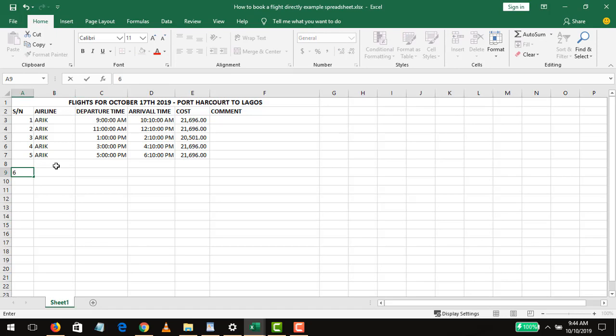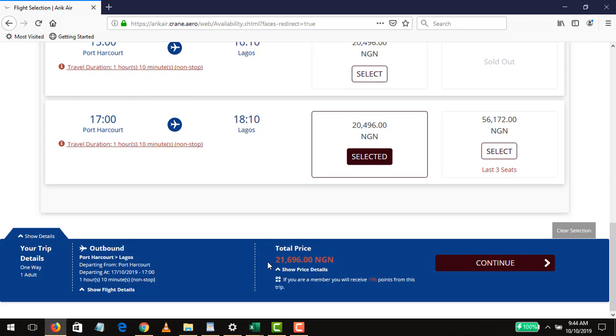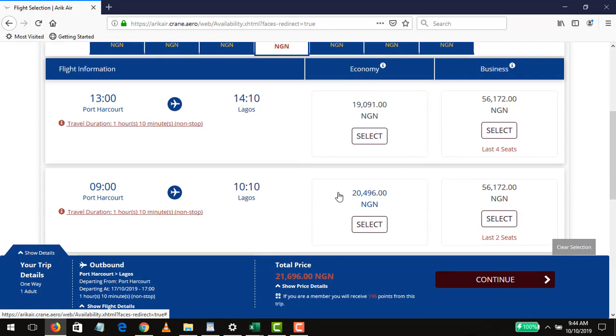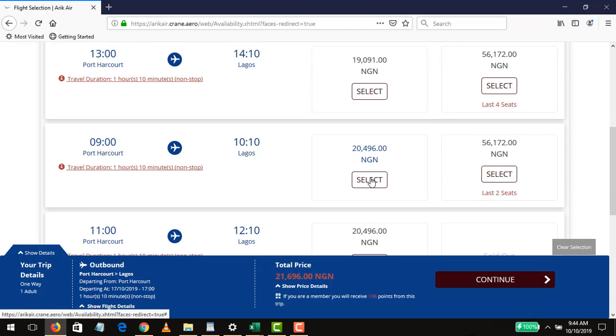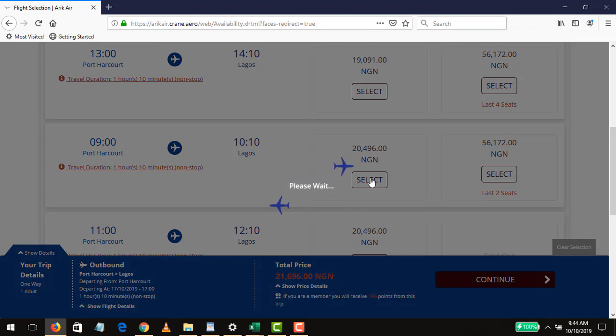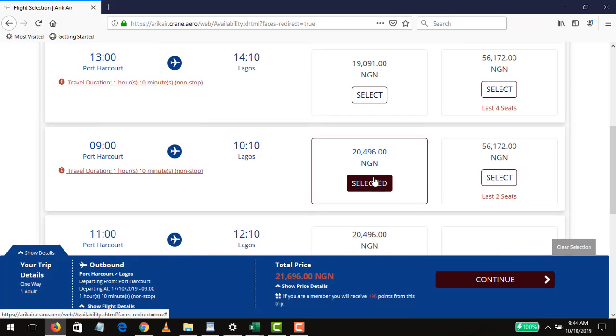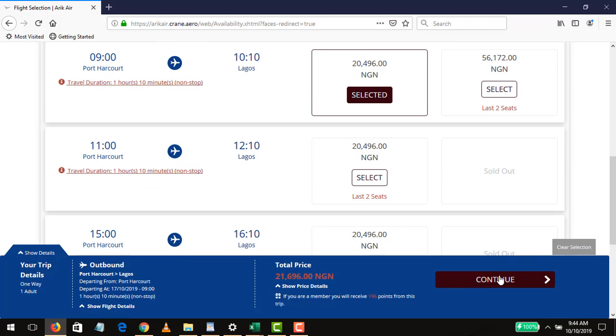So 6. Okay, so now if you want to go ahead and book this flight, let's say you want to book the first flight, come here, click on the price for the first flight, and then you go to continue.